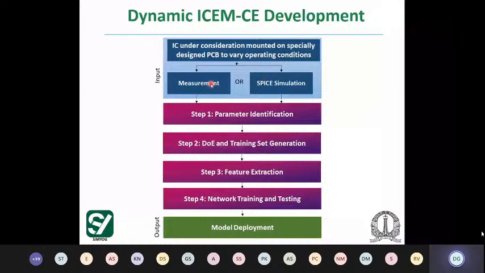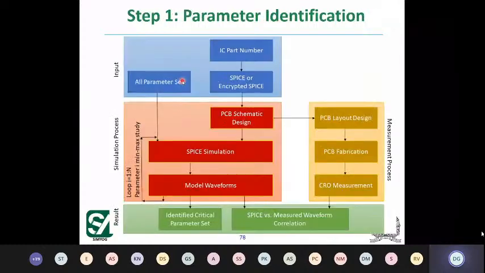So measurement is the golden data. You have an IC, let's say you want to generate a model for that, because you're going to use that IC in the next 2 years of your development. So you make a PCB that can change the operating condition of this IC. You make a lot of measurements, around 300. We have 5 parameters, and then feed it into a neural network and get these results out, right?